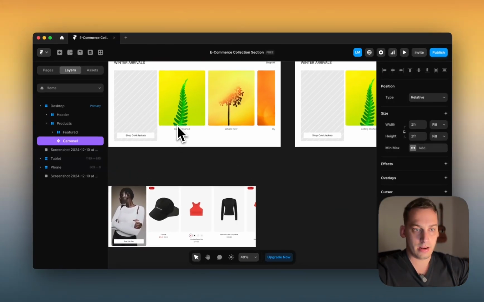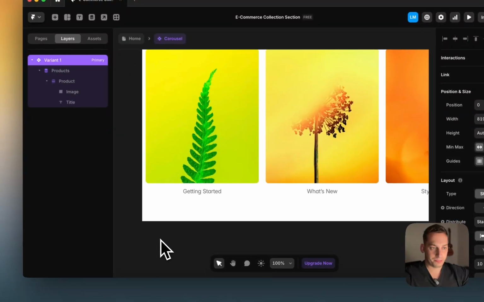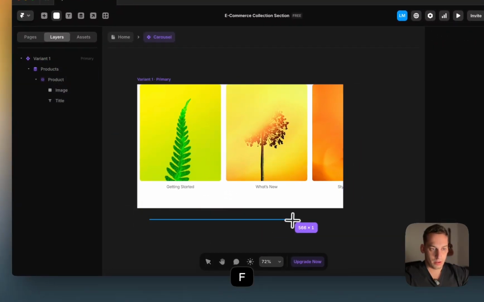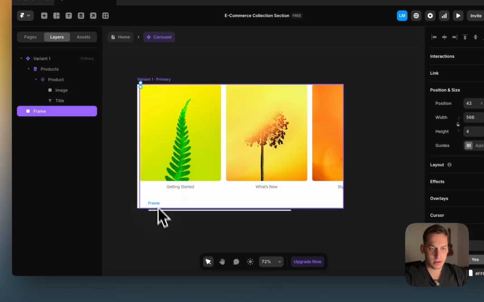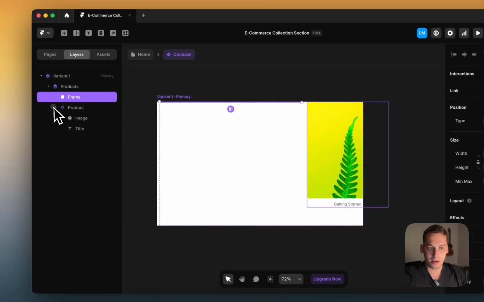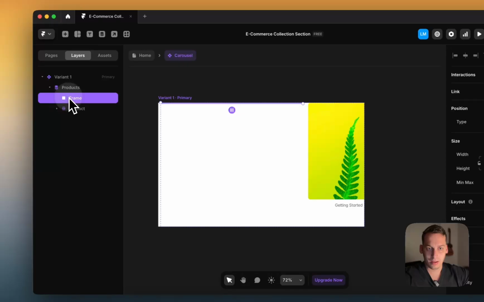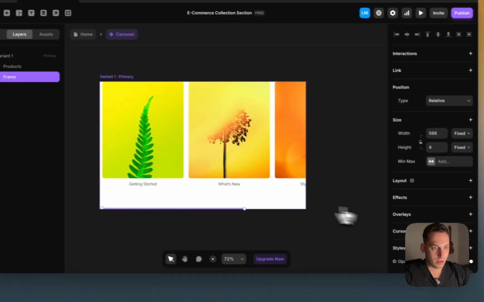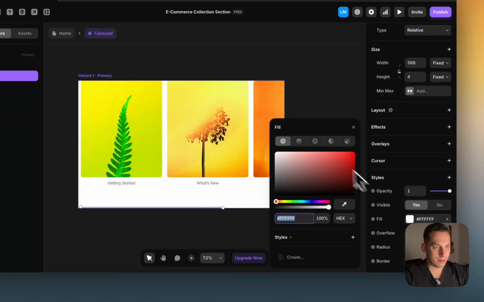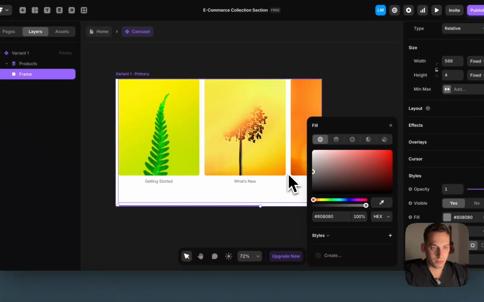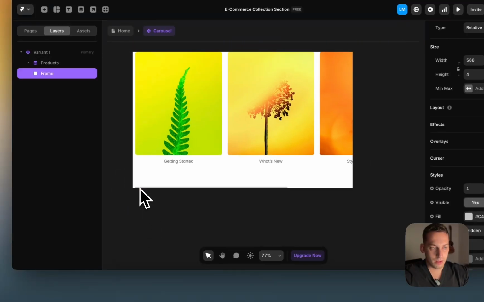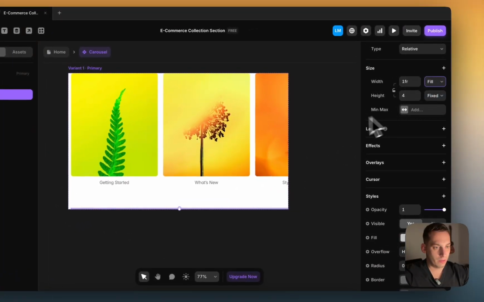So we can go ahead and double click on this again. Let's create that frame. That's going to be very, very thin. And we want to put the frame, I would even say, underneath. And let's give it a color. There we go. Like a nice C4. And it would be with fill.